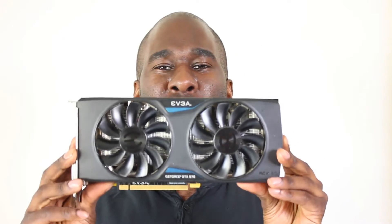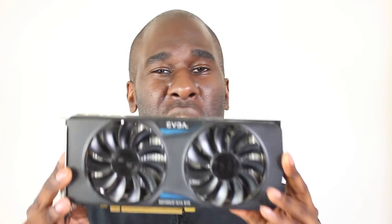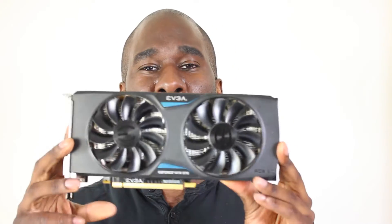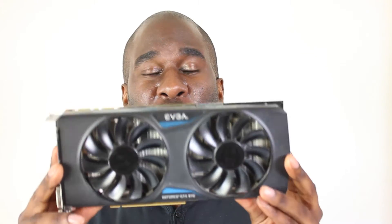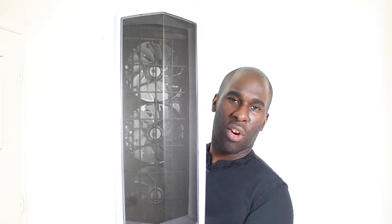We've got the graphics card we use in every build because we love EVGA so much — this is a GTX 970, and it comes with two 6-pin ports at the top. The 1080 is coming out and I'm going to be using that for VR and video editing. We're going to love those CUDA cores — this has great CUDA cores and it's in the right price band for people who want really good gaming or a bit of CUDA performance.